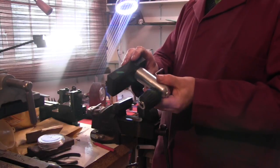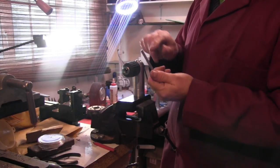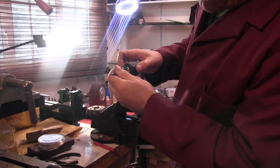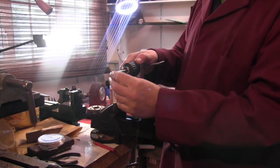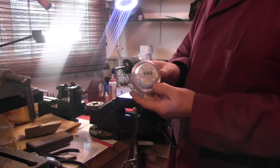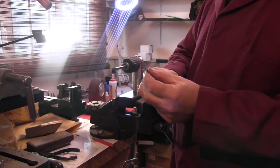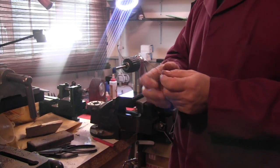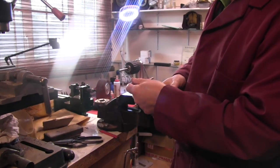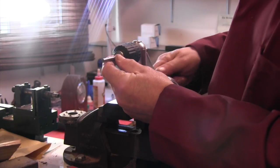Okay so this is the whole thing assembled. I'm just going to put it in the bench vise for now, and for this demonstration just so you can see what I'm doing, I'm going to use a six millimetre rod — just insert that into the chuck — and I'm going to be using just some 18 gauge silver plated wire. Just simply put a bend upon the end approximately half an inch in, slide that into the chuck and then simply start turning and forming a coil of jump rings.